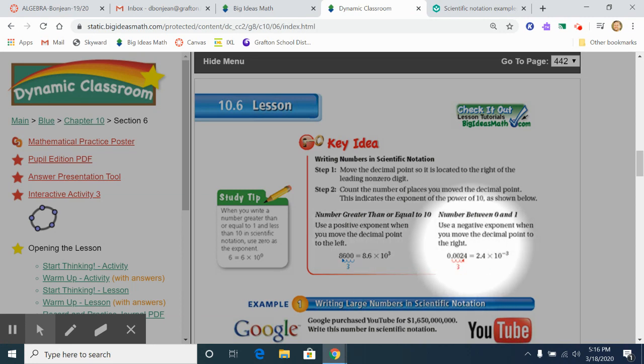All right, so now it says use a negative exponent when you move the decimal point to the right. So if I'm going from where my decimal is here, which is where my cursor is, I need to put it between the 2 and the 4. Remember, I need to do that so that it's written correctly, right? If I put it between the 2 and the 4, that leaves me with 2.4, which is greater than 1 but less than 10. So that's what I want. So how many spaces did I have to move my decimal to get it there? 3. All right, since I'm representing a small number, I'm going to use -3 as my exponent. Okay, so that's the gist of it.